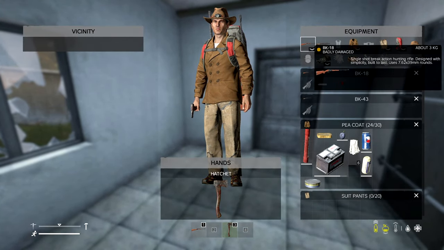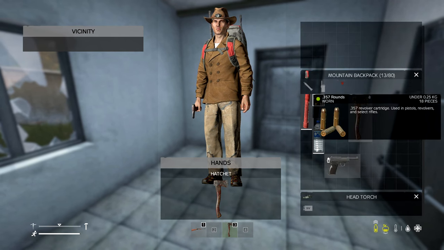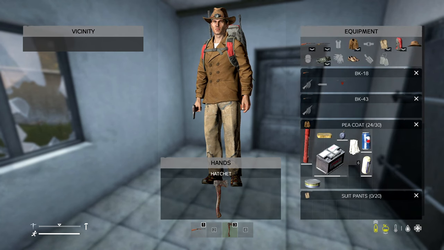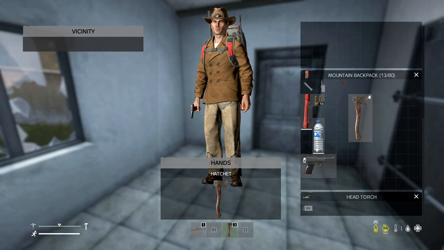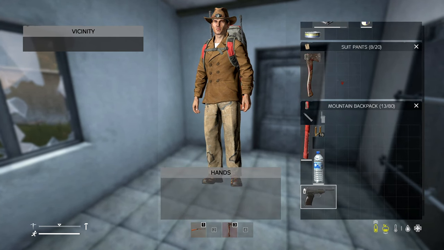That takes slugs. That takes 76239. So that's just for pistols and rifles. Okay. Can I put you... why can I not move that? Because it's in my hand, that's why. There we go.